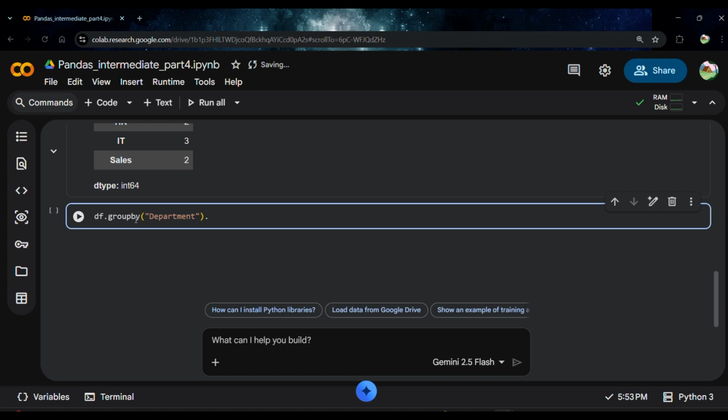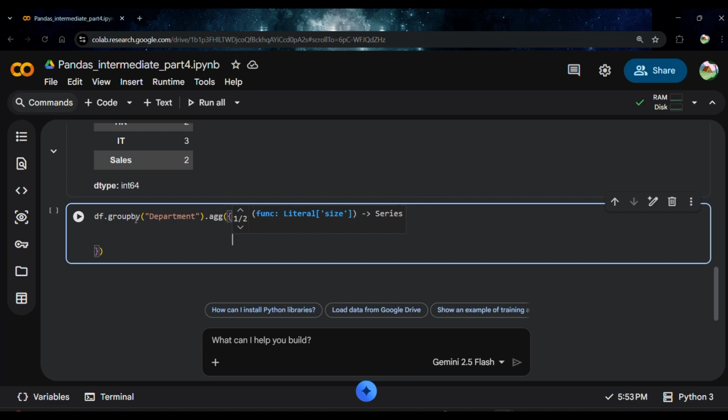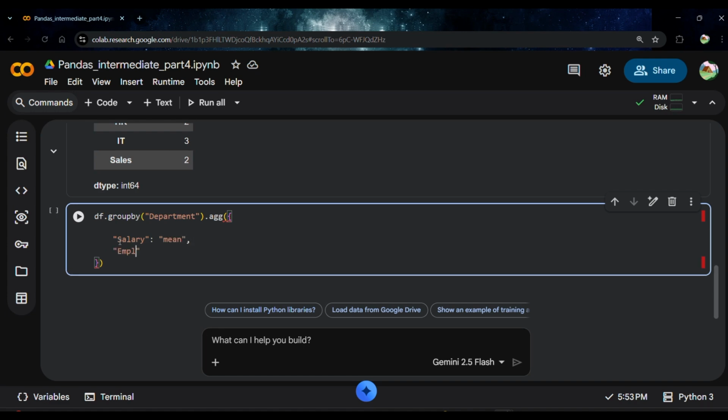And then we are adding .agg with brackets and curly braces. Then we are adding salary, mean, comma, employee, with count.